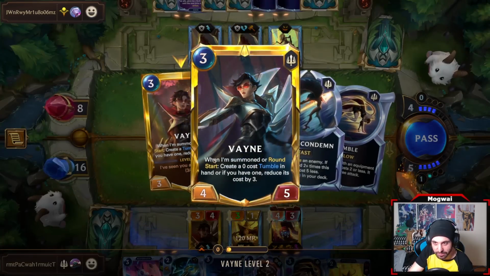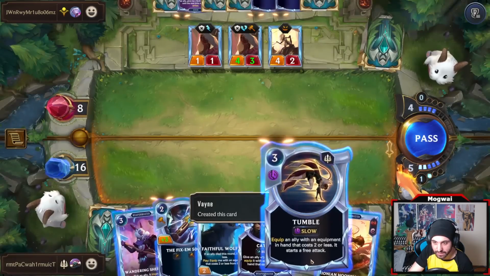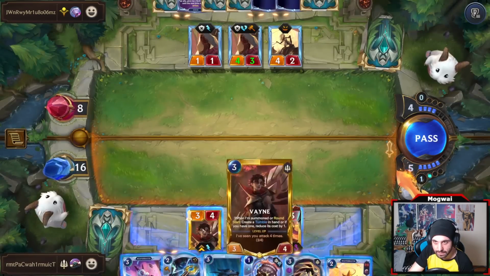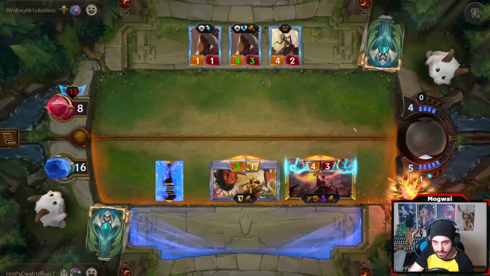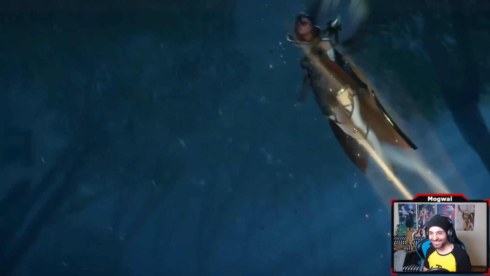Let me make sure I know what you do when you level up. When I'm 7, create a 0 cost cover, or if you have it, increase its cost by 3. Purge with silver. I will release them from their pain.